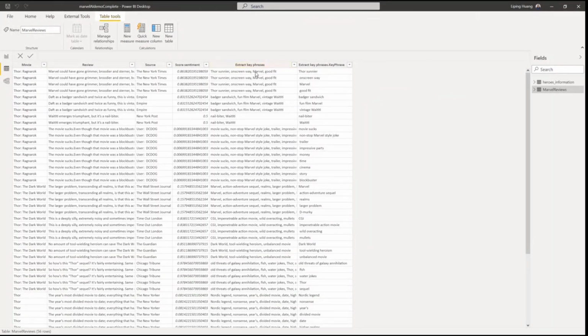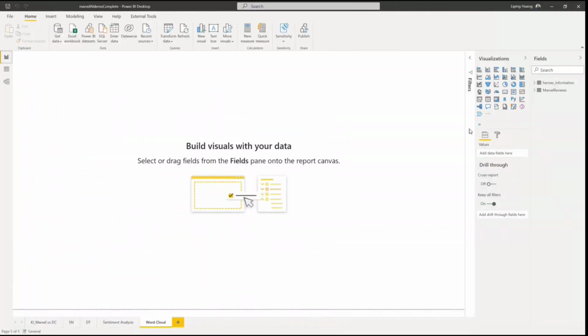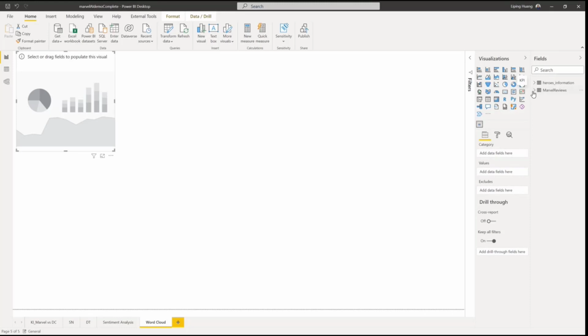It gives you all the key phrases individually, so it explodes the table a little bit, and also gives you the key phrases together. So then what you could do is bring in the word cloud visual by doing get more visuals, and you can do a word cloud with the extracted key phrases.